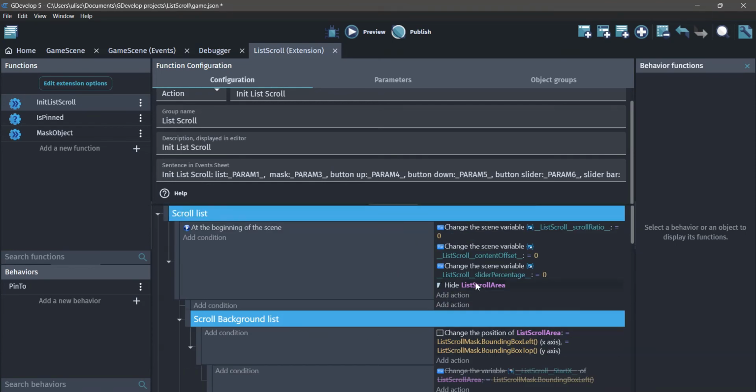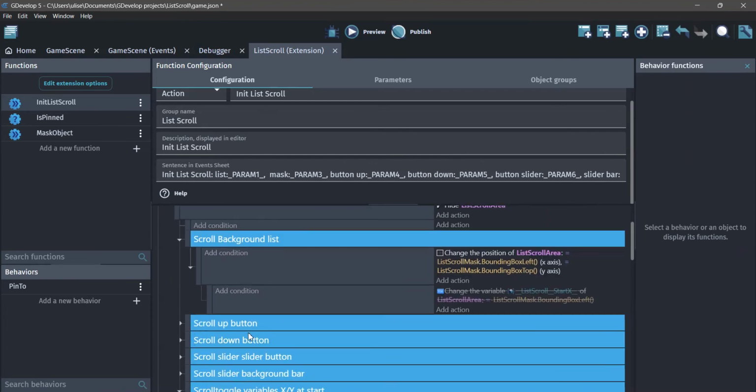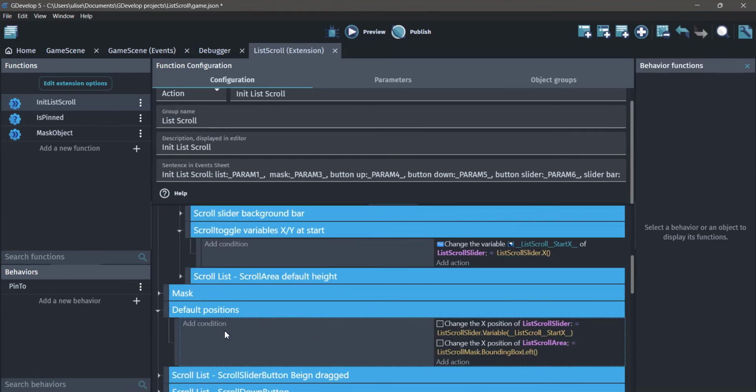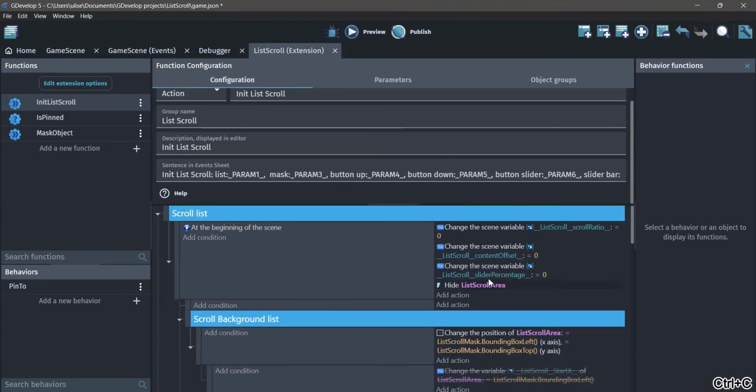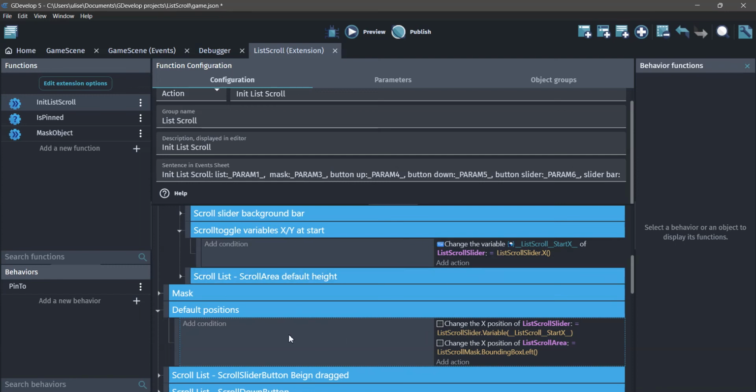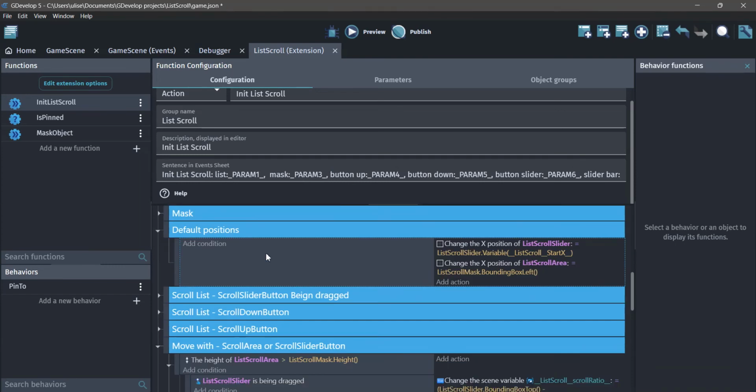I think it's here, default positions, or where I save here, create and use at the same time. I mean, I can create that variable here at the beginning of the scene, but it's the same thing to create it at the beginning of the scene or dynamically here.